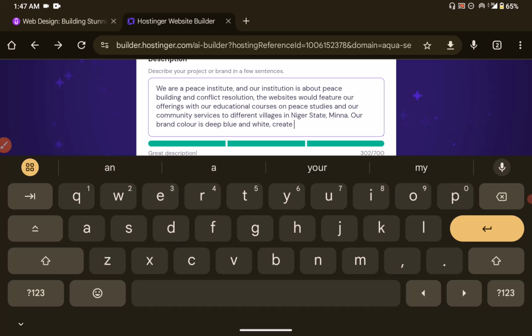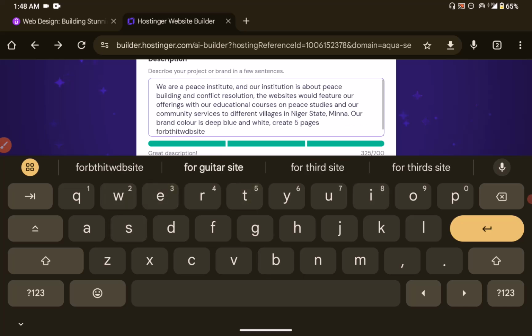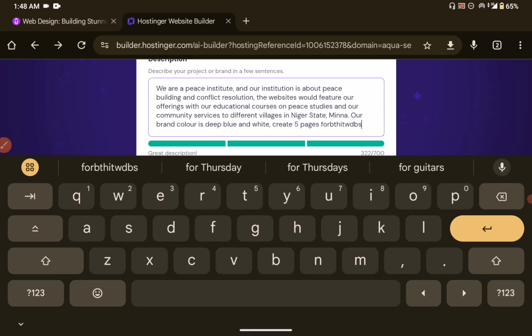Create 5 pages for this website. Yes, 5 pages for this website.